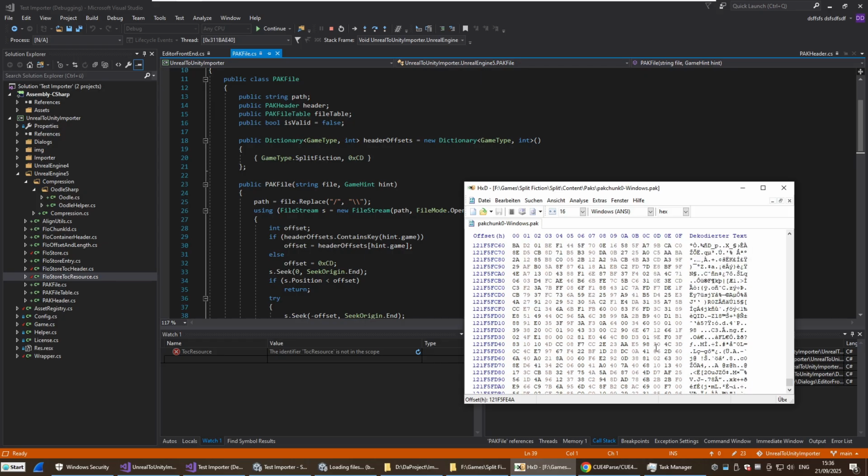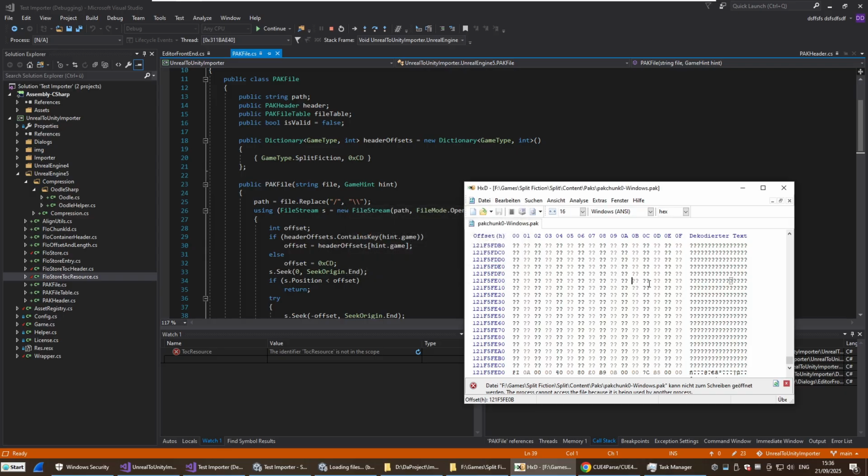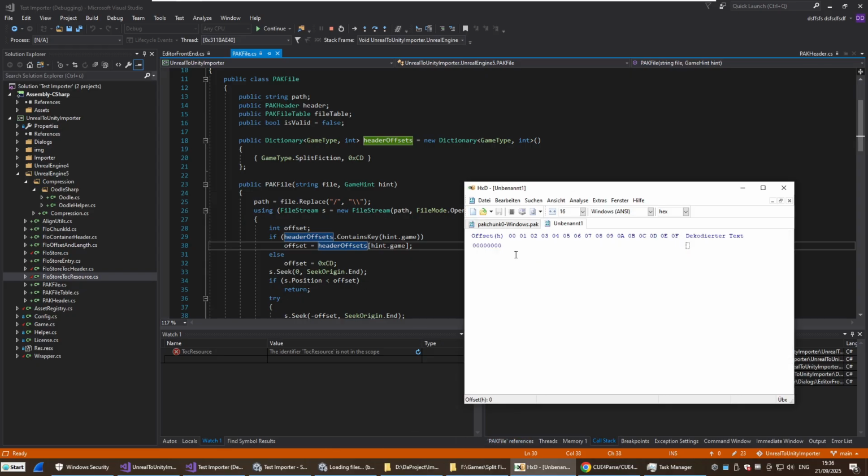Interesting. But definitely, oh yeah, here's the mounting path. That looks good. It's opened by another process. How come? Looks fine to me. Ah, probably because I have it open now. Then let's make some notes.